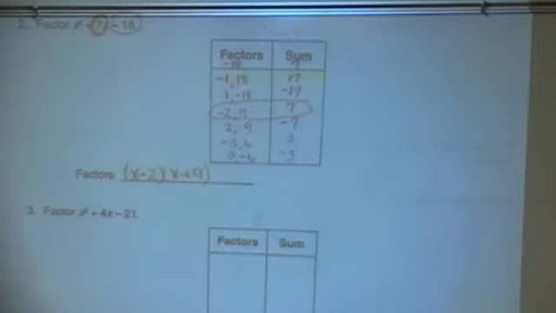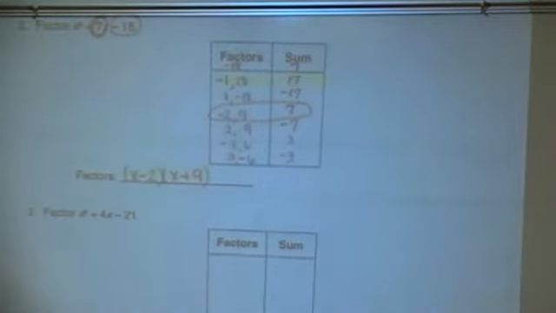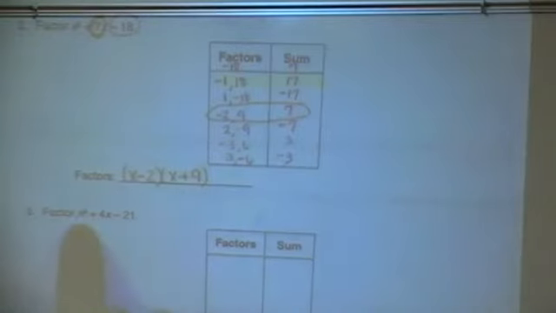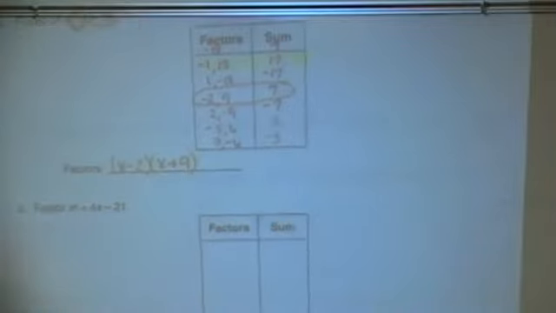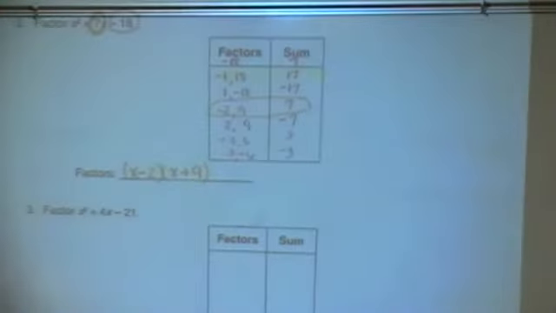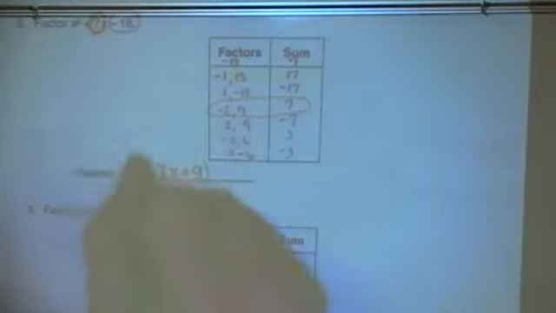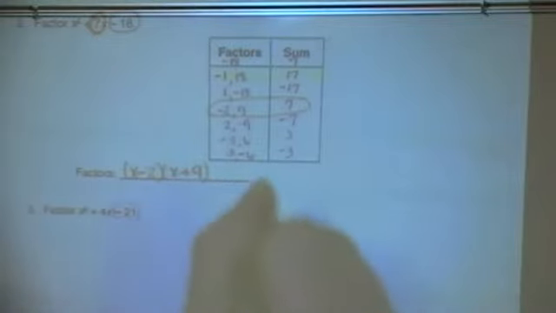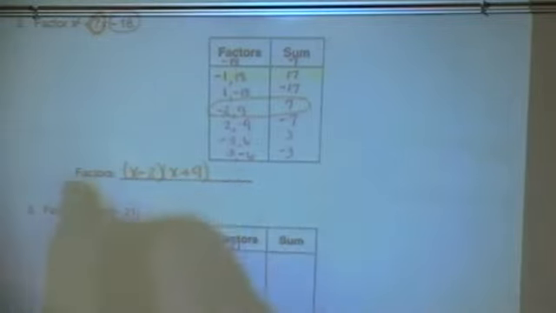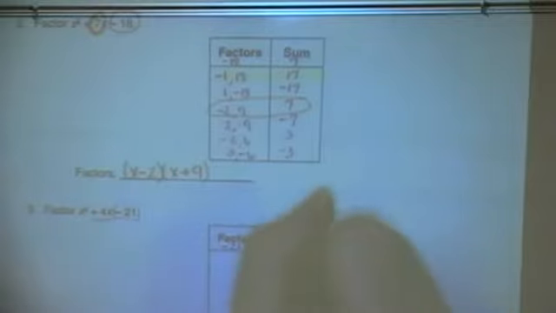You know, I should have been asking on all of these, is there a GCF? You should always ask that first. Now, I know there's not one because my lead coefficient here is 1. So that's why I haven't been asking, but you should always, always ask. So, first question, is there a GCF? No, there's not. So the next thing I need to do is go ahead and create my factor sum chart. I am looking for factors of negative 21 that I would sum to get positive 4.